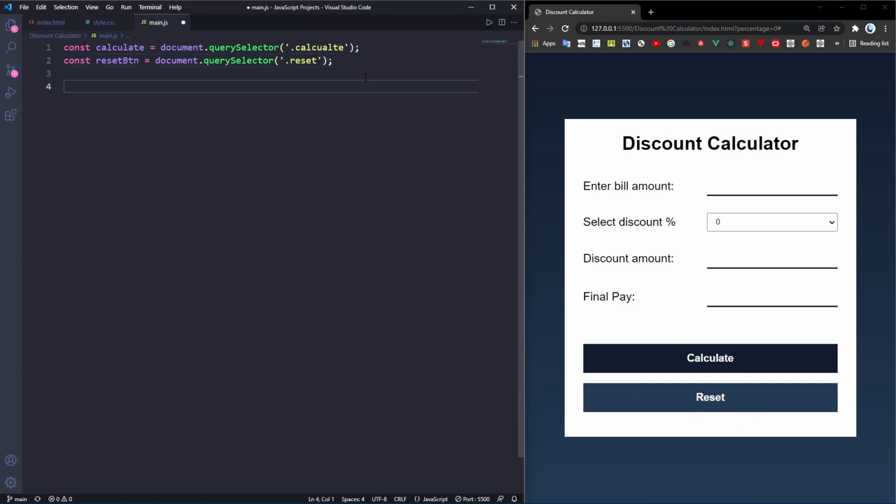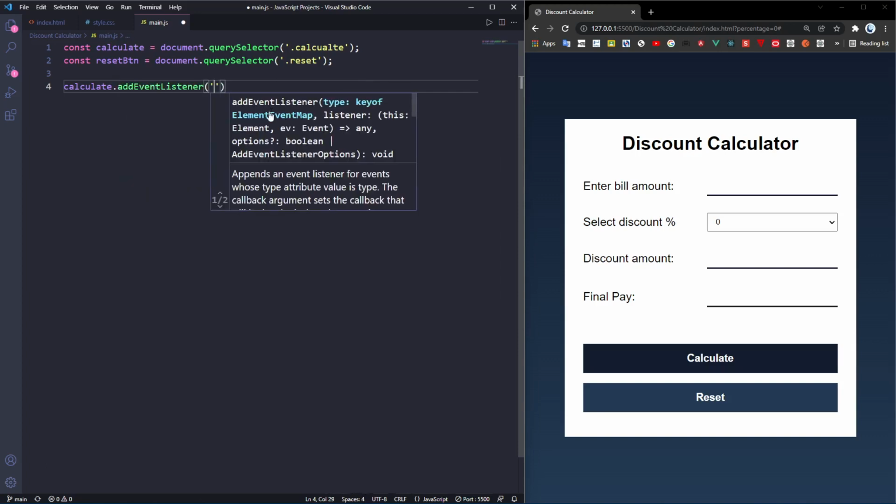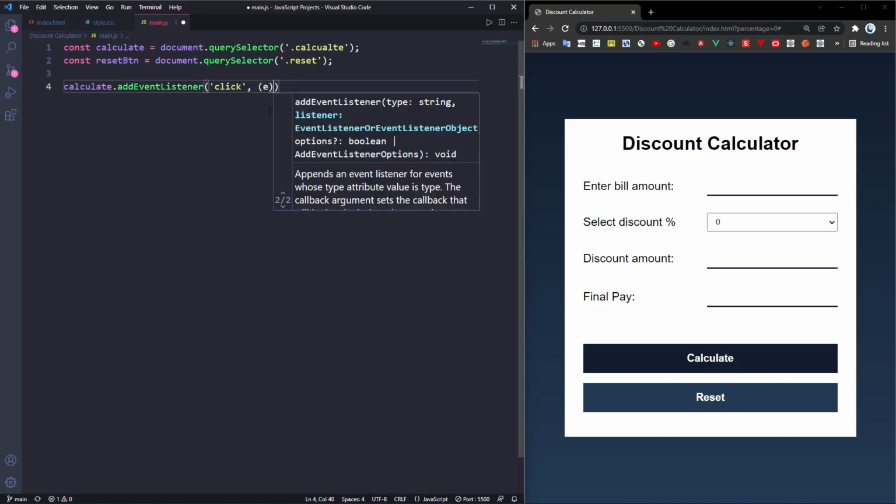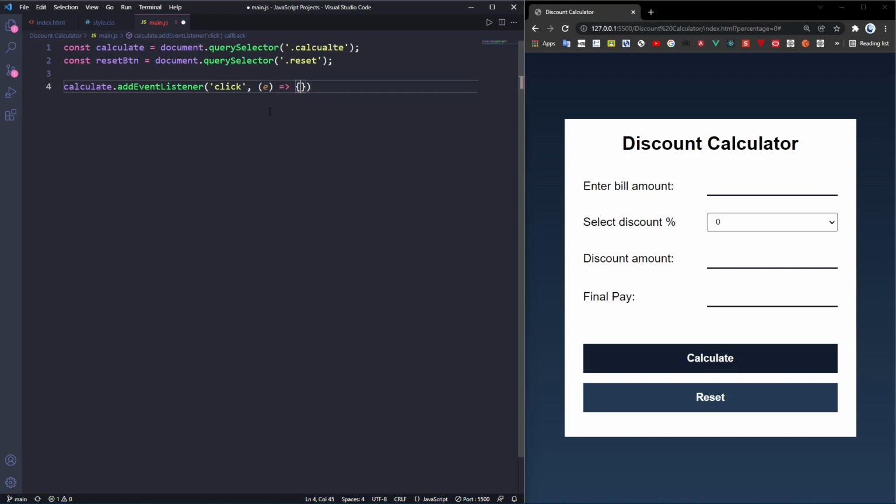Next is to add the event listener to calculate, the variable name dot addEventListener. When this button is clicked, we can just pass the parameter e and the ES6 function, e dot preventDefault.